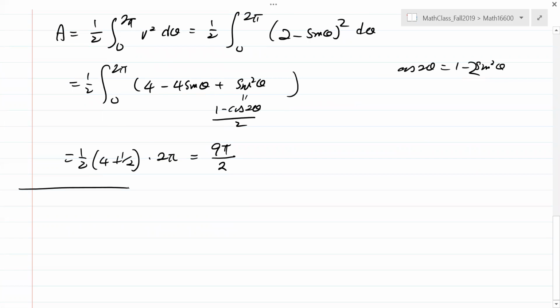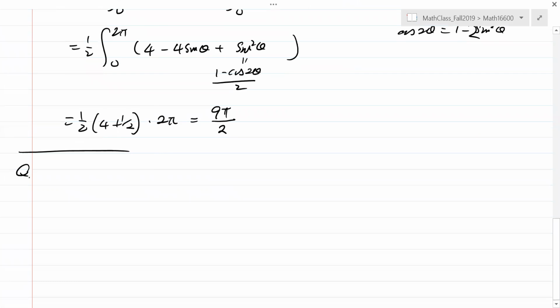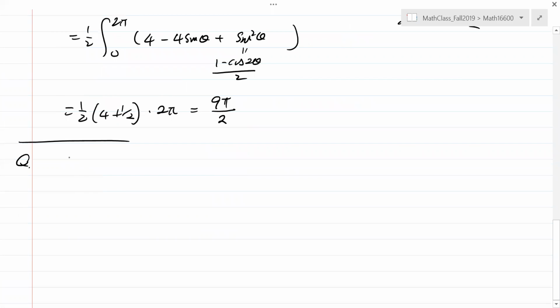All right, so the rest of the problems from chapter 11. For example, if you are given a series like this, with n squared plus n plus 1 inside. Is this series convergent or divergent? At this point, you should tell me immediately.